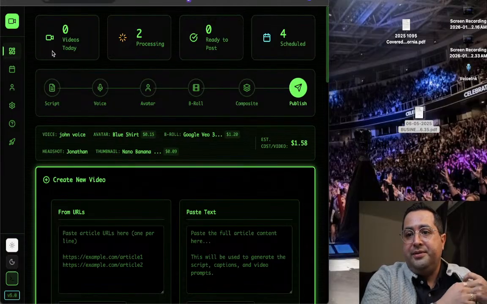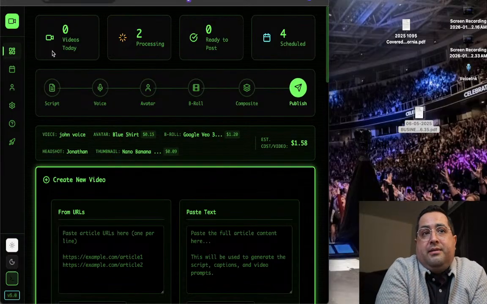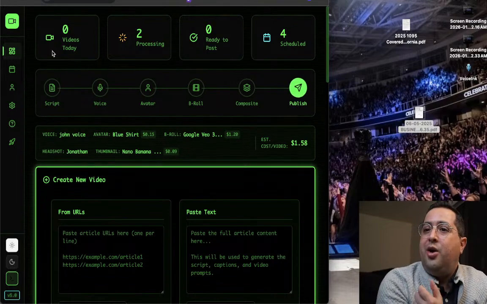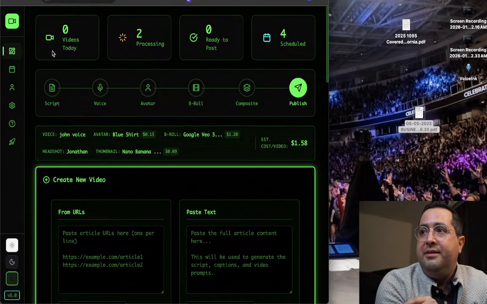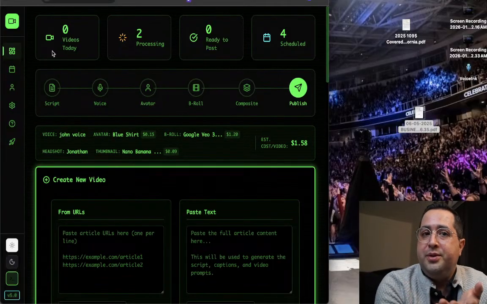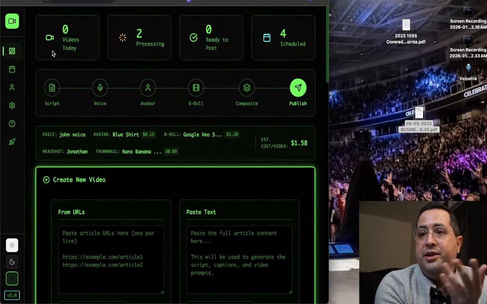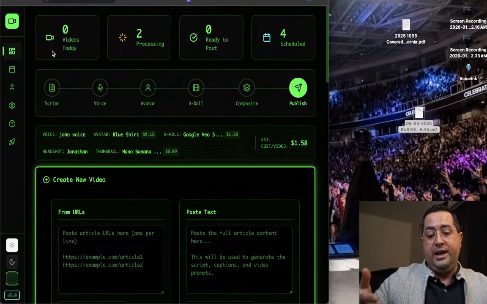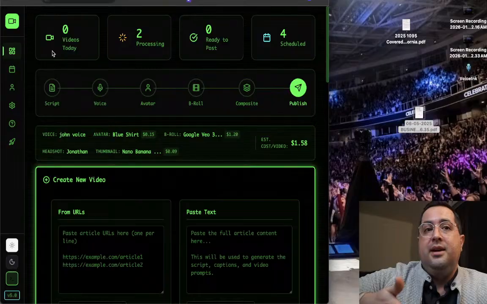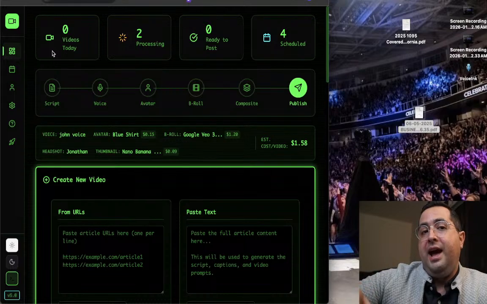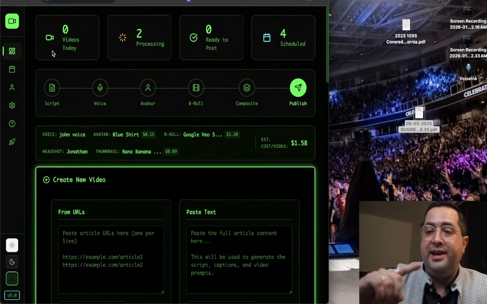HeyGen will continue to improve a year from now. And I know, even this month, Qwen dropped an 11 Labs open source alternative that does voice cloning. So Fish Audio, irrelevant. 11 Labs, irrelevant. Now there's an open source one, I think from Qwen, that does great voice cloning. I'm going to look at that, which is one. So that's what HeyGen is today, and then the interesting thing, I was mentioning too, that Kling has an AI avatar, just like HeyGen does.